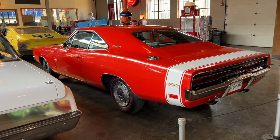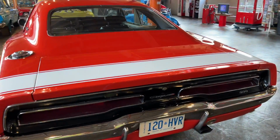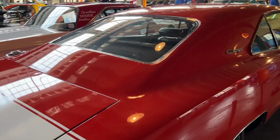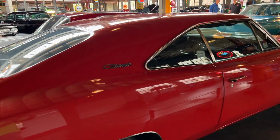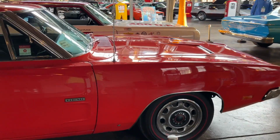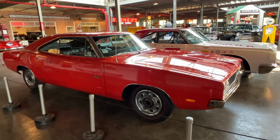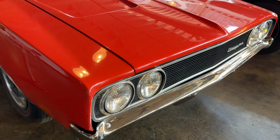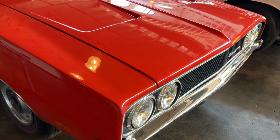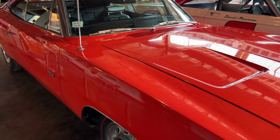Now here's a car that doesn't get near as much credit as it should. This is a Dodge Charger 500, which is kind of the predecessor to the Dodge Daytona. You'll see it's got a different back glass. Instead of having the inset back glass, it's got a smooth, rounded back glass. And then we make our way up to the front. Also, you see the Hemi badge on the door. This thing's got a 426 Hemi in it. But you make your way to the front of this car and you see that flat grille. It's not recessed at all. That was a huge aerodynamic trick back in the day, and this led to the development of the Daytona and the Plymouth Superbird.